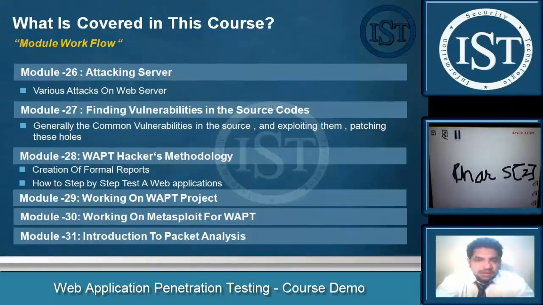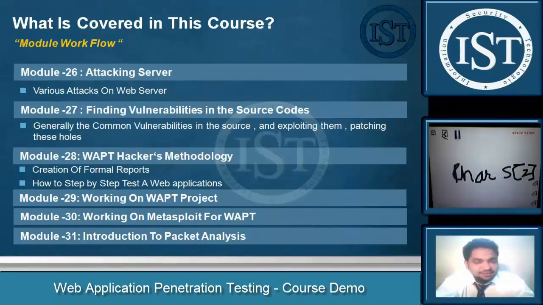Module 29, working on the WARP project. Information Security Technologies is about to present a new type of concept called the WARP project. In the WARP project, we will be selecting some of you from distant or remote places, putting you under a project and assigning you some work. So you will be able to work with us, and you can work in this field for a very long time.